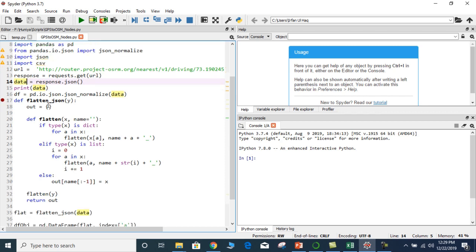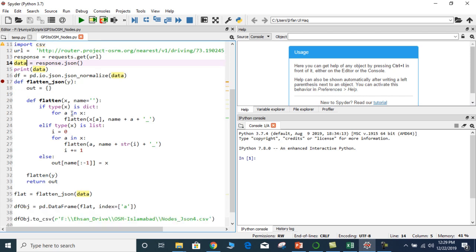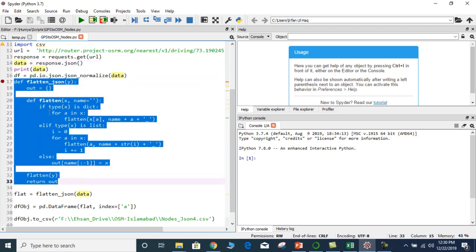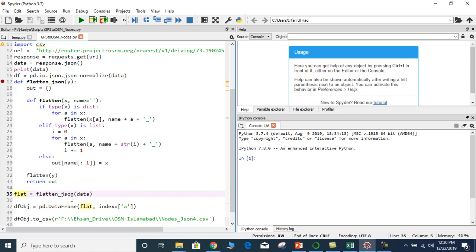Then I have converted it into a flat table and normalized it using this function. The whole data gets flattened and takes the shape of a dictionary. Here is that function, and the response is saved as a dictionary data type in the flat variable. Later I converted that dictionary into a data frame, and that data frame was eventually converted into CSV. This is the path where our final output resides.